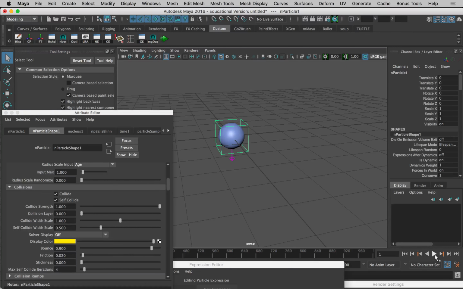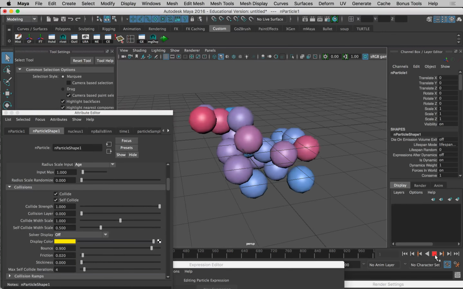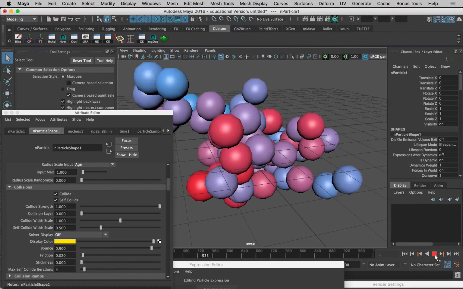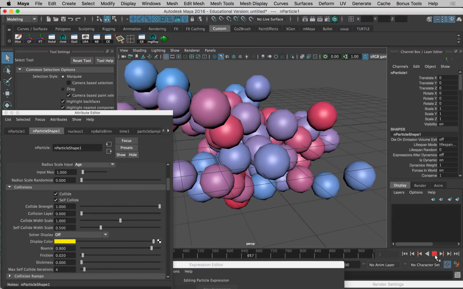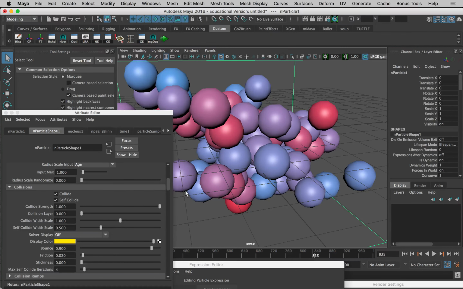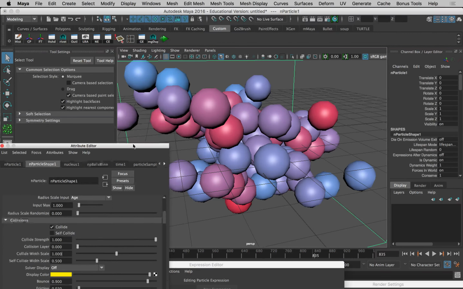So I've changed the self-collide width value to 0.5. That's not bad. But they'll still push each other out of the way a little bit when they bump into each other afterwards.